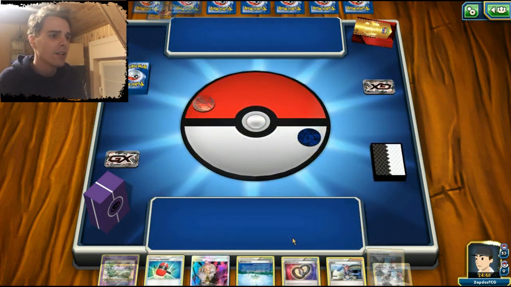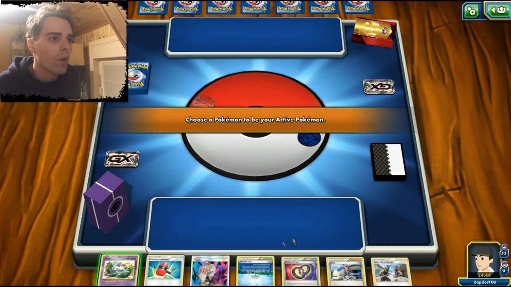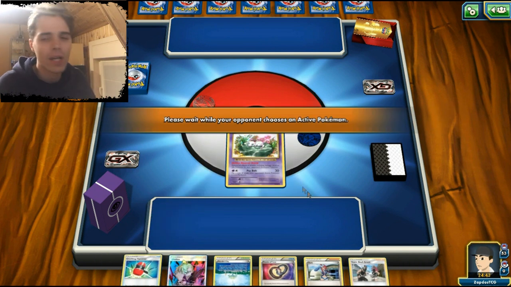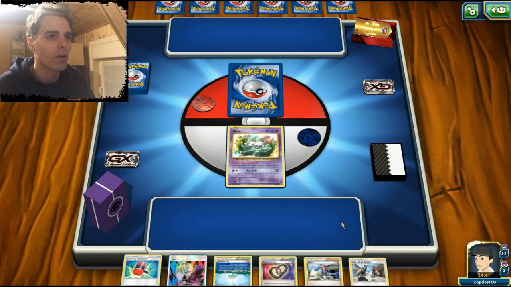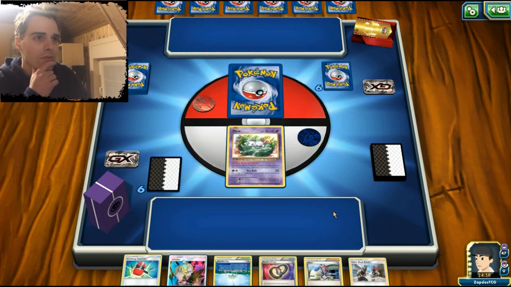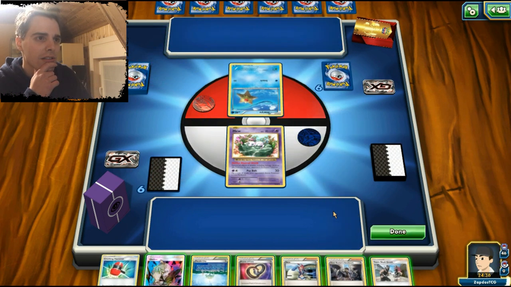I went four Wobbuffet. Wow, we start with Mew twice in a row. How is this even possible? I don't even know, but it did happen. So we started with Mew. The good thing is Bubble. Oh wow, we can just win this if we can just do something here.